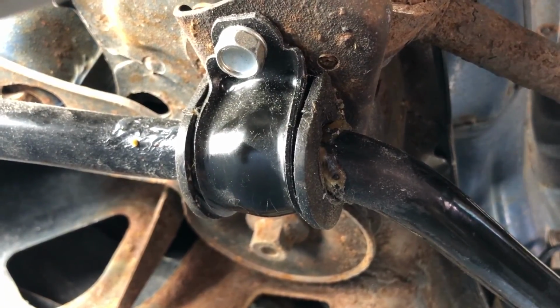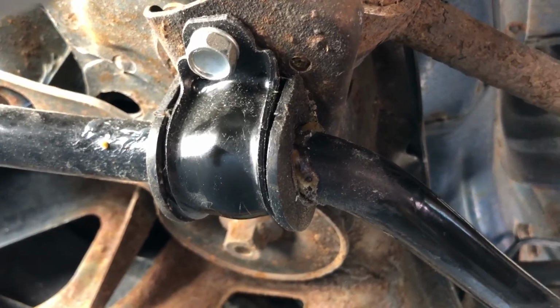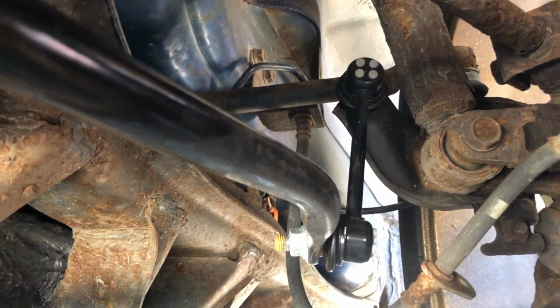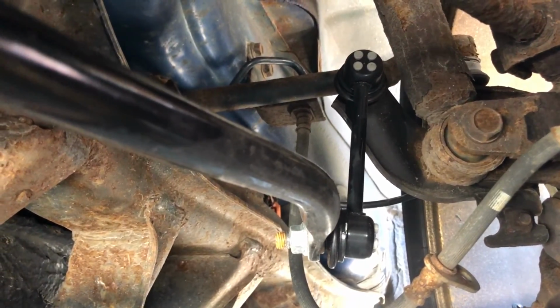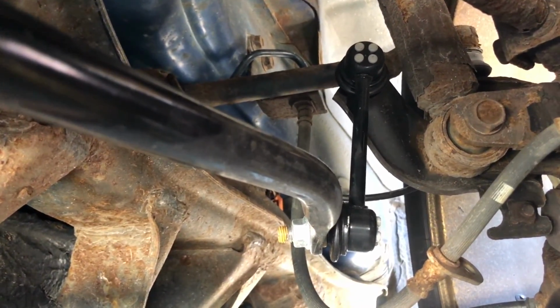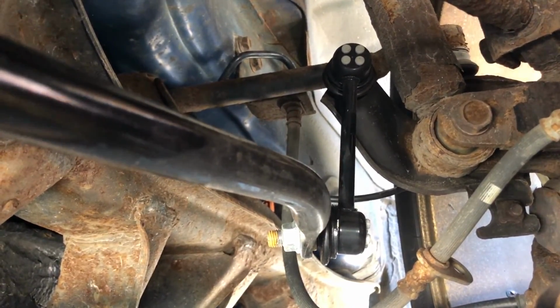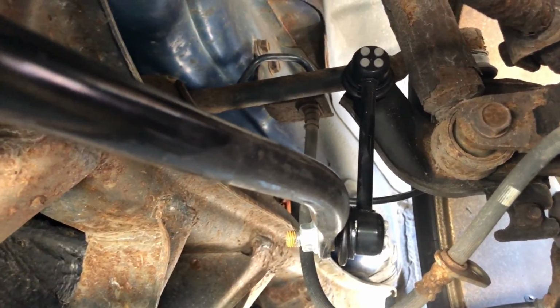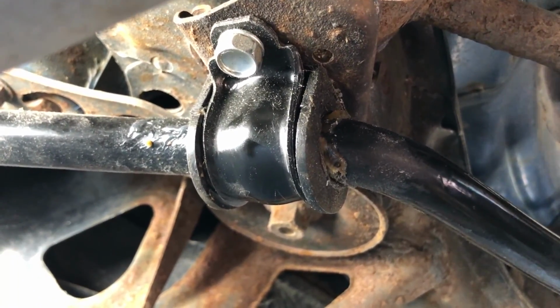So now that we've determined which parts are bad, we can purchase the replacements and work on putting them in. If you need new end links, you're going to have to go through the lengthy process of jacking up both sides of the vehicle, removing the wheel and removing the end link bolts and replacing those end links. And that's exactly what I'm going to be showing you in this video. And as an added bonus, I'll also be showing you how to replace the bushings too.